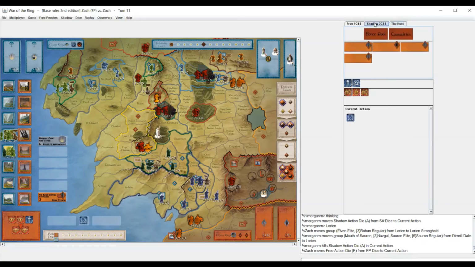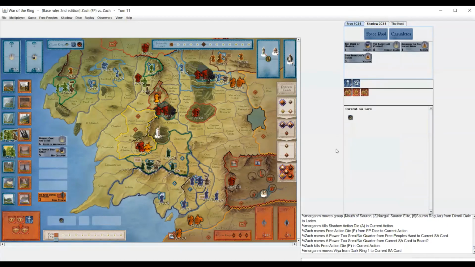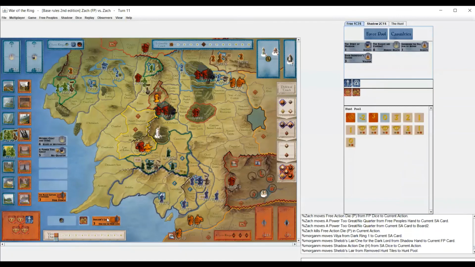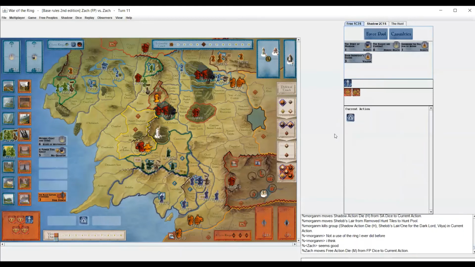He puts Lorien into siege. I play Power Too Great to slow him down by an action, so he needs to discard Power Too Great and an action dice before he can take Lorien. He adds the Shelob tile, which is another one I want to use Mithril Coat and Sting against, for sure. I've been burned by that too many times. Sometimes people roll a 5 or a 6. It's quite frightening.